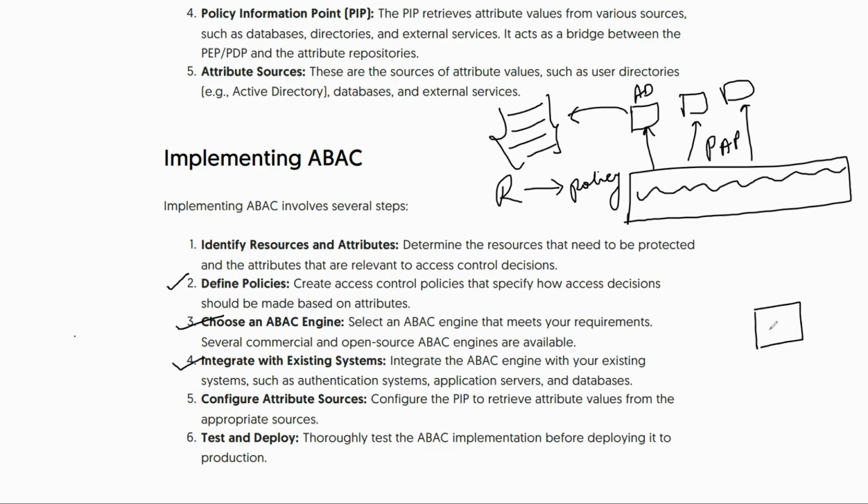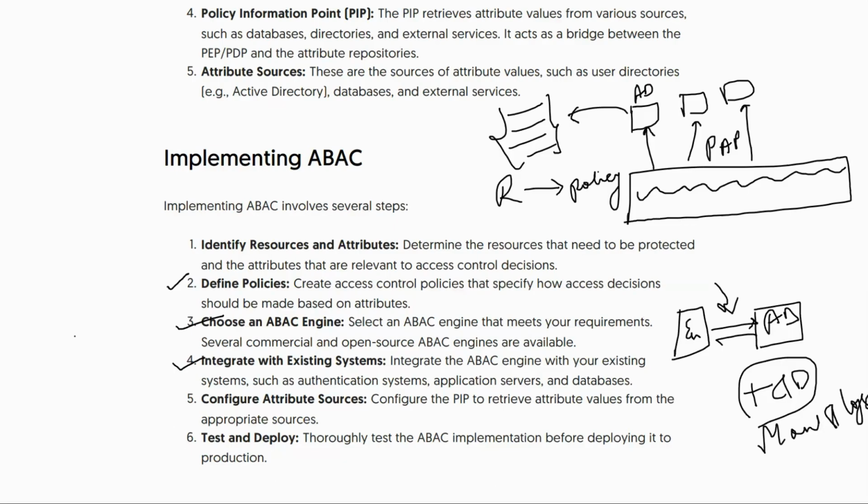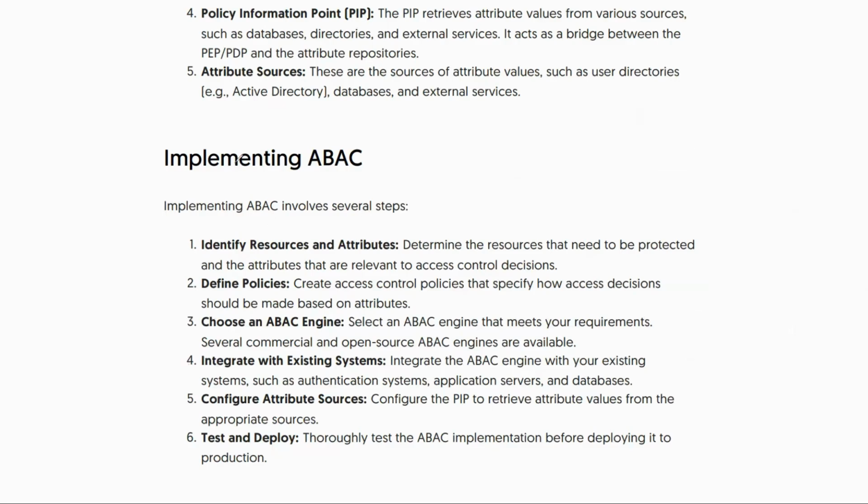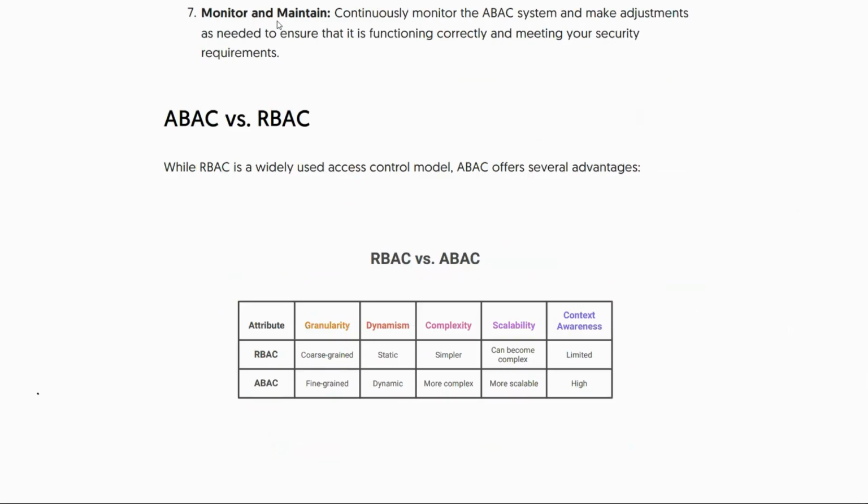So let's say you have AD. You have chosen an engine. You need to integrate it with AD, right? So that integration. And then start configuring, test, and deploy. Definitely put some sort of monitoring in place also, and logging. Okay, so those are the things that you can do as part of implementing the entire ABAC model. And then, yeah, monitoring and maintenance was already there.